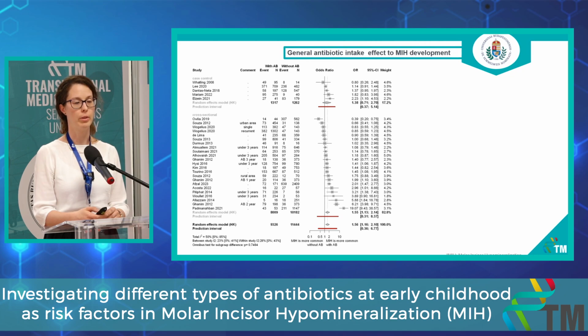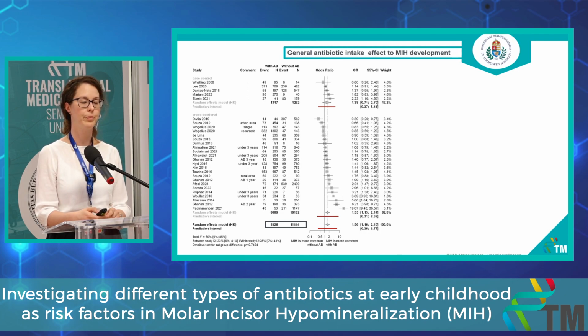The diagnosis can be done later, at the age of around 8, so that's why all of our studies are retrospective, which we used in our subgroup analysis. We had case-control and cross-sectional studies. In our population, we ended with 20,000 patients, where in the event column you can see the MIH affected patients, and we also had control patients, and in the figure on the right side you can see when MIH was more common with early childhood antibiotic intake.